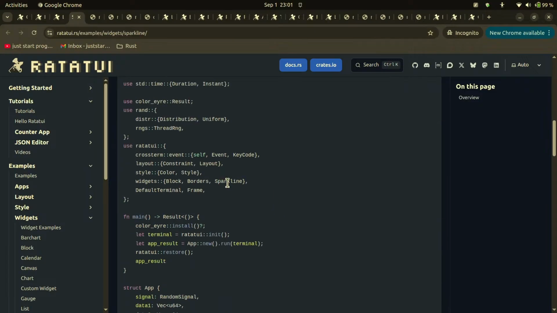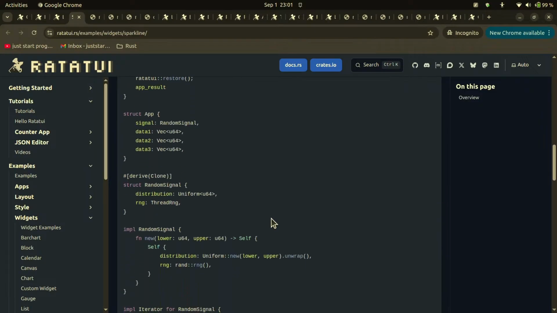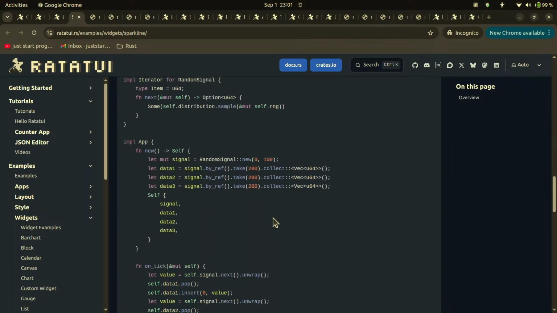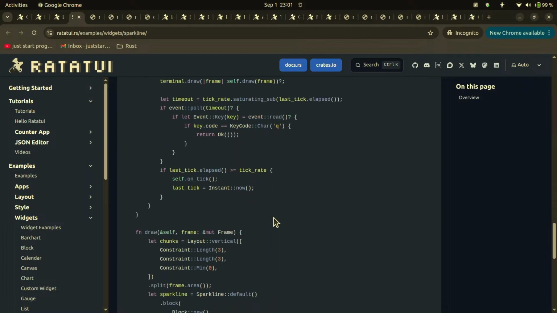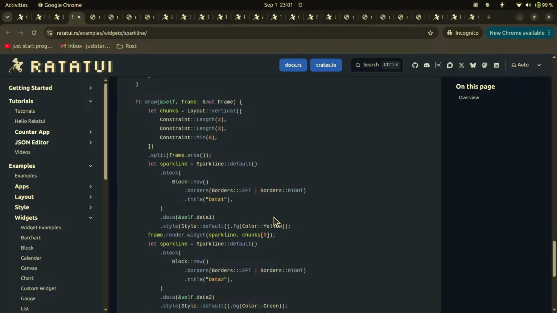Here, Sparkline. Render widget, Sparkline, chunks. Data. Data 1. Self data.